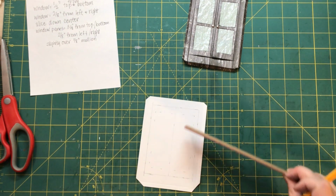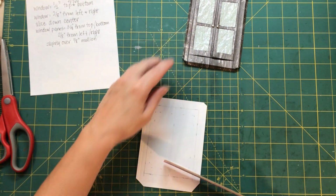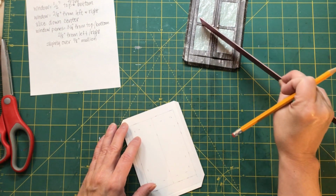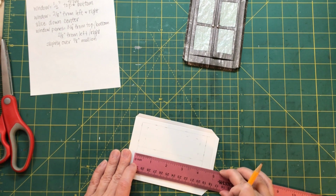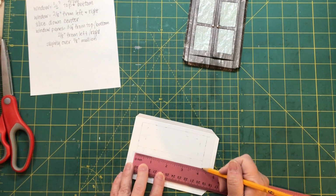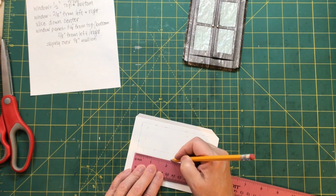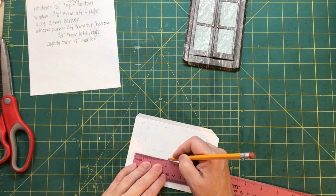Okay, so there's the top and bottom. Now, in the middle, I had about 1/8 of an inch of mullion here. That's that piece in the middle of the panes. So 1/8 of an inch. So how did I do that? So what I did was, this is about 4 1/4, so it'd be about 2 1/8. And then I'm going to go over a little. And then what did I say the mullion was? It's just slightly over 1/8.